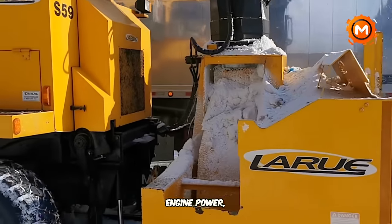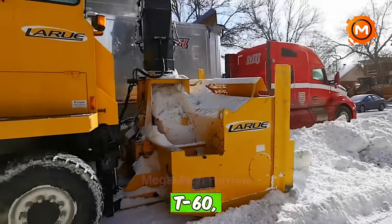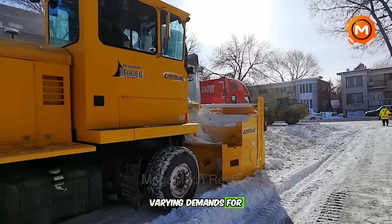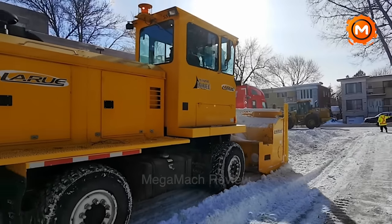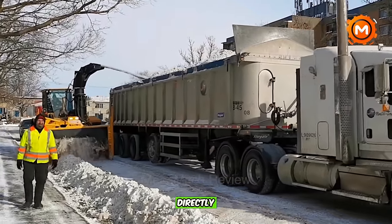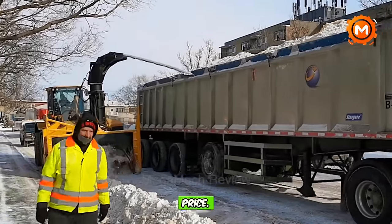Additional features include a Hardox 550 drum, 150-degree drum rotation, two-stage air cleaner, conveyor and impeller reverse function, single-side fuel fill, and a block heater. The T60, T70, and T80 models vary in capacity, engine power, and other features to meet varying demands for snow removal. It's best to contact the manufacturer or a local dealer directly for complete specs and pricing.